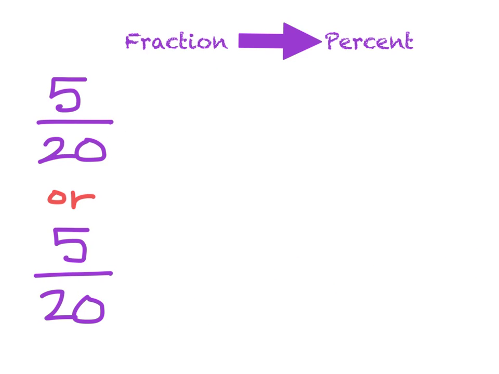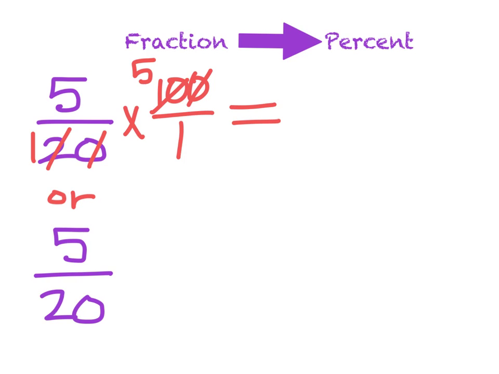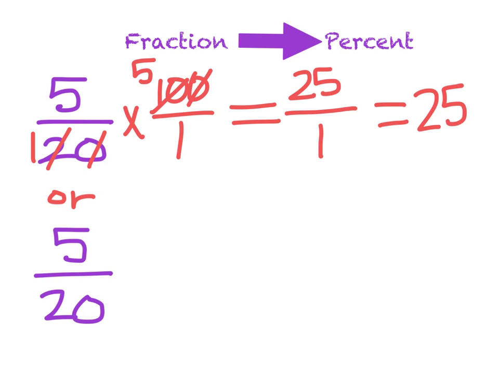Let's try both those strategies again with a different fraction. We have 5 over 20. So our first method of multiplying by the reciprocal, which is 100 over 1, and then we can simplify. And you have 2 over 10, divide 2 by 10. So now we end up with 1 and 5. And if you multiply across, we have 5 times 5, which equals 25. And 1 times 1, which equals 1. So we end up with 25%.